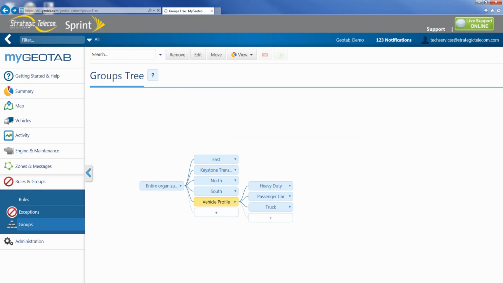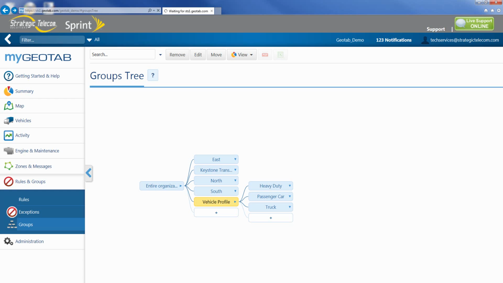Great option here now is that I can make this adaptable for whatever I want. It's important to identify what it is that you're trying to break up. Maybe you're breaking them up by vehicle type so you can have different harsh cornering rules for all your different vehicle profiles. Or maybe you're breaking them up by cost centers so users that log in and those managers that log in only see information based on their vehicle or the vehicles that they manage, whether that's for reporting, viewing on a map. Once you have an idea of what you want to break down, this becomes a little bit easier to develop in terms of a structure.